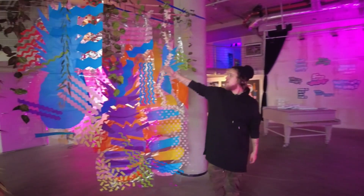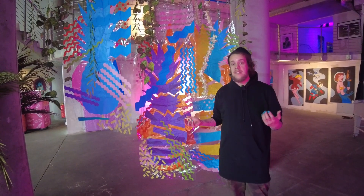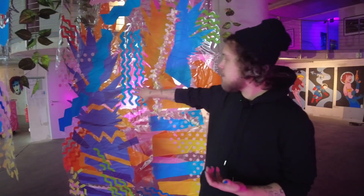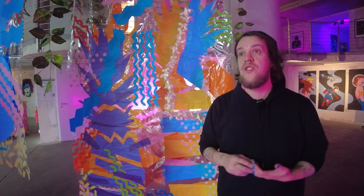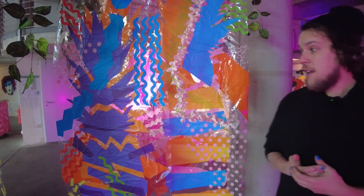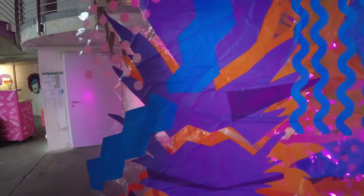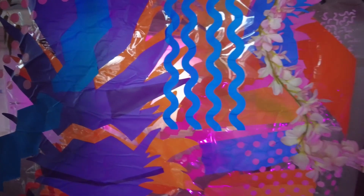Over here we have these three banners of tape art, a medium I've been working with very heavily over the last year, so I thought it would be interesting to include it in the exhibition. These works are the leftovers of a project I did earlier last year in Bristol, where I was planning to use giant pineapples for a series of artworks for the street art festival Upfest. But the luggage containing this material never showed up and ended up arriving at the studio about three months later. So I decided to reutilize and recycle that and showcase it in the exhibition.